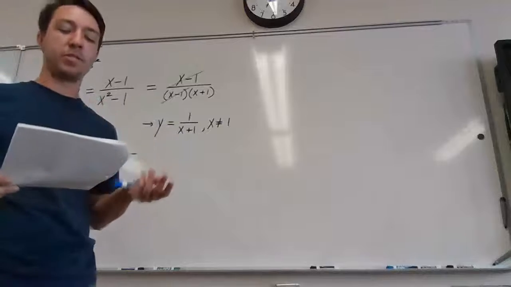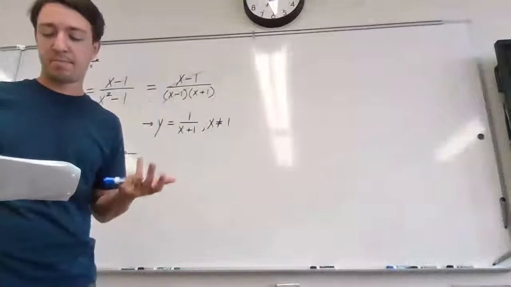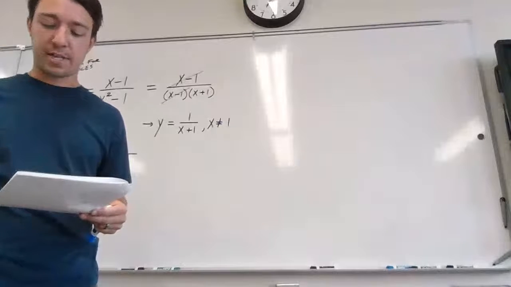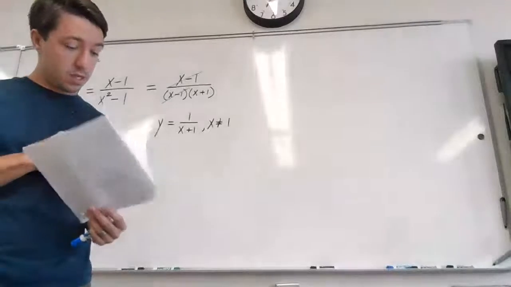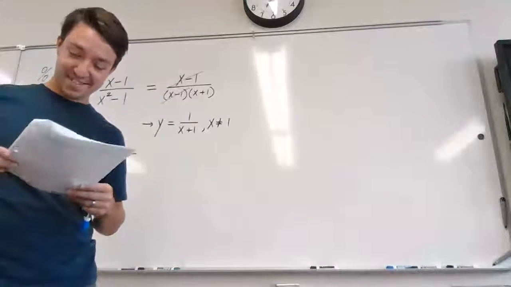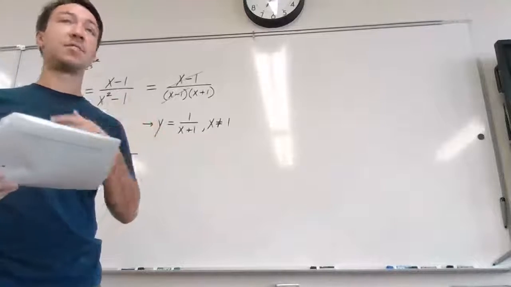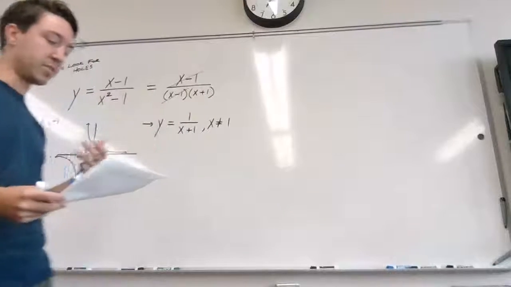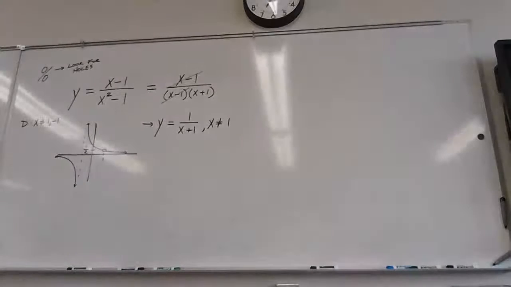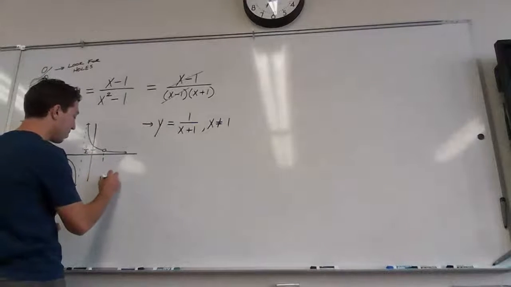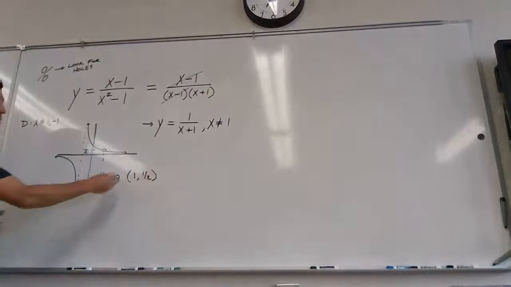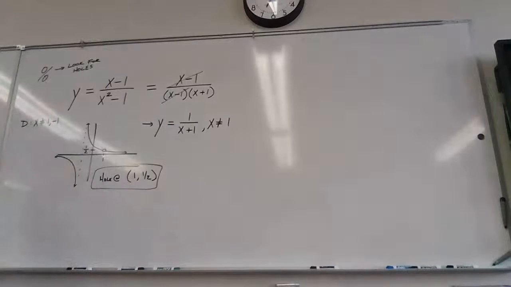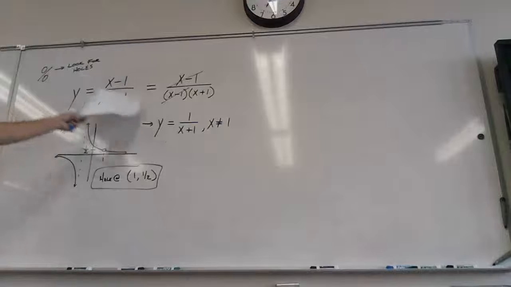Or how about this? You guys do C real quick. It shouldn't take you more than a minute or two. Look for factorization, try to figure it out, and then we'll go over the answer real quick. You do not need to list out all the stuff from before. All you need to do is find out the coordinates of the hole. So in this case, the hole was at, make sure you get both coordinates, x value and y value. So that's how you say the answer. And then you draw a rough sketch. And then obviously you want to write the reduced form of the equation.